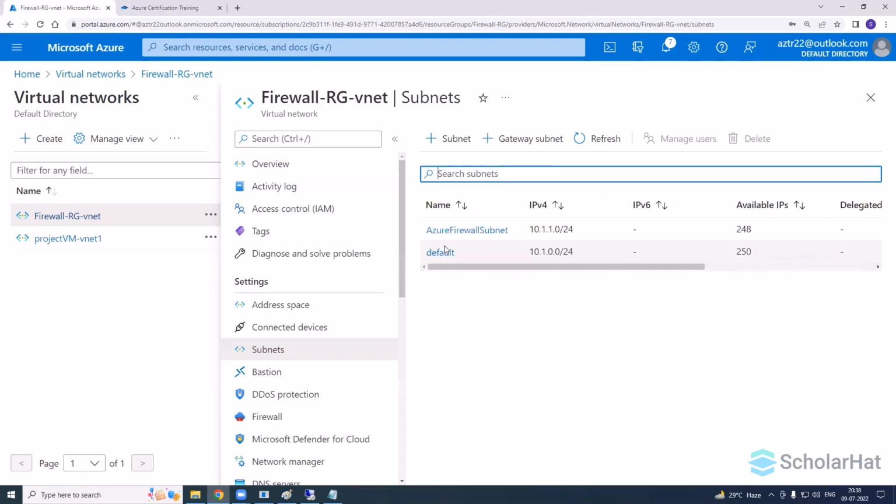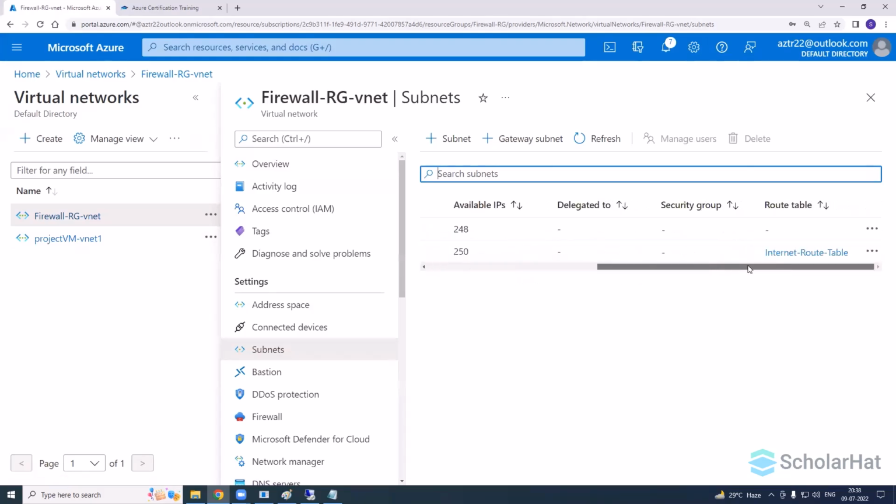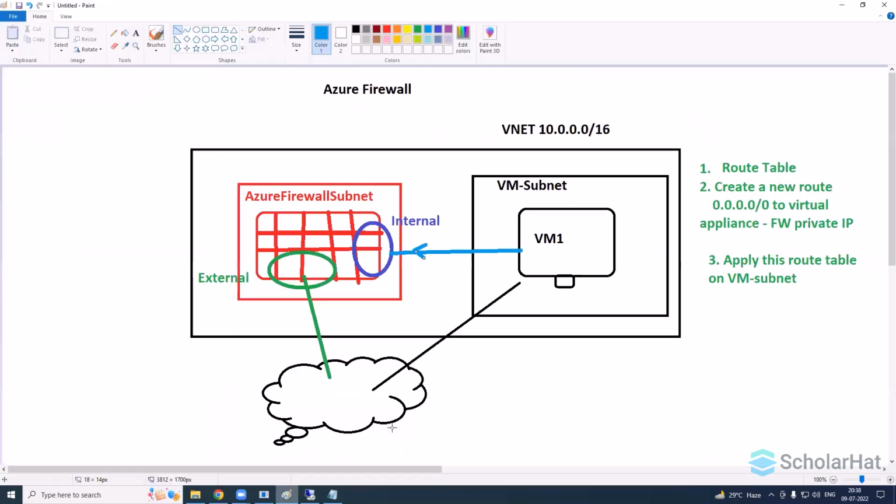Within this subnet, you have a VM, right? So as per the internet route table, now the default route for all the traffic going to the internet is disabled. This route is inactive now. And this route is active.